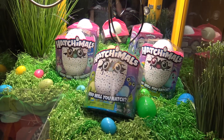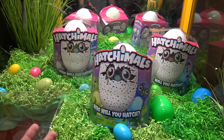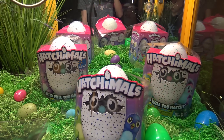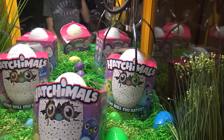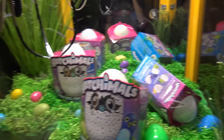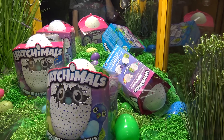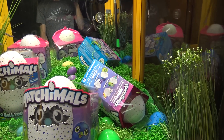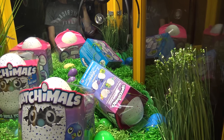You can grab under that strap. These are supposed to be like the Christmas toy of 2016, like the biggest thing. So I'm going to try for this one back here in the back. Let's see if we can grab that one - come on, grab on it! Oh, it's in the strap. Okay, let's see if we can get maybe around the box this time - let's try right there. Does that look good, Olivia?